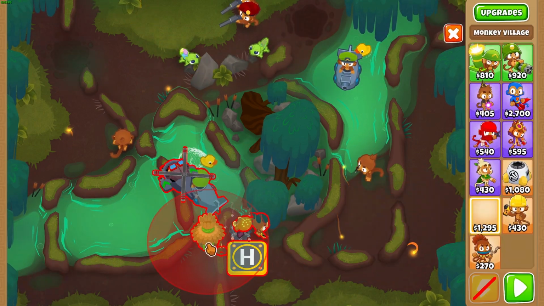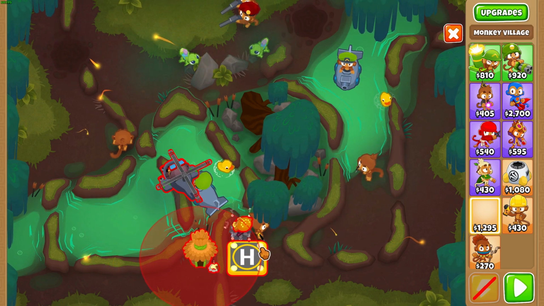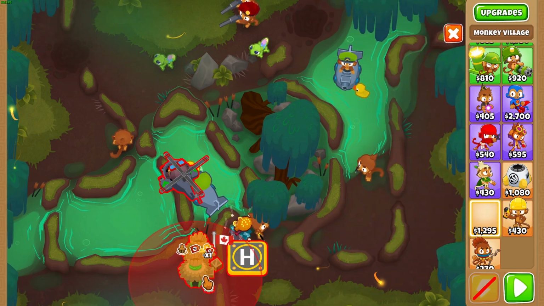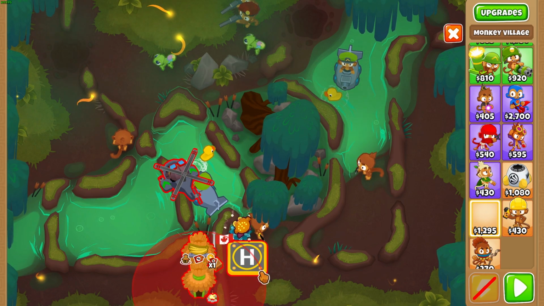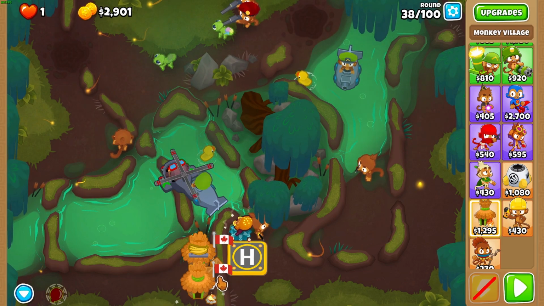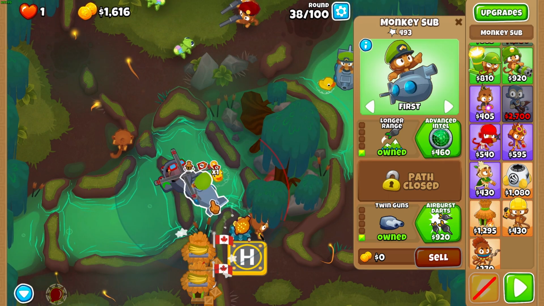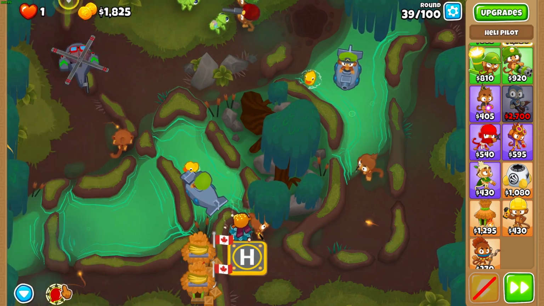At the end of 38, get a village, place it on the left side of the bottom track, as high as you possibly can. Take your time with the placement, make sure it's as high as possible, because we want the sub to be in range of it. Give it the discount upgrades, then get another village right below it, as right as possible. The heli should be in range of the bottom village like you see here. Then give that bottom village the discount upgrades as well. Then give the top village bigger radius, and that bottom sub should be in range of the top village once you get bigger radius on it.